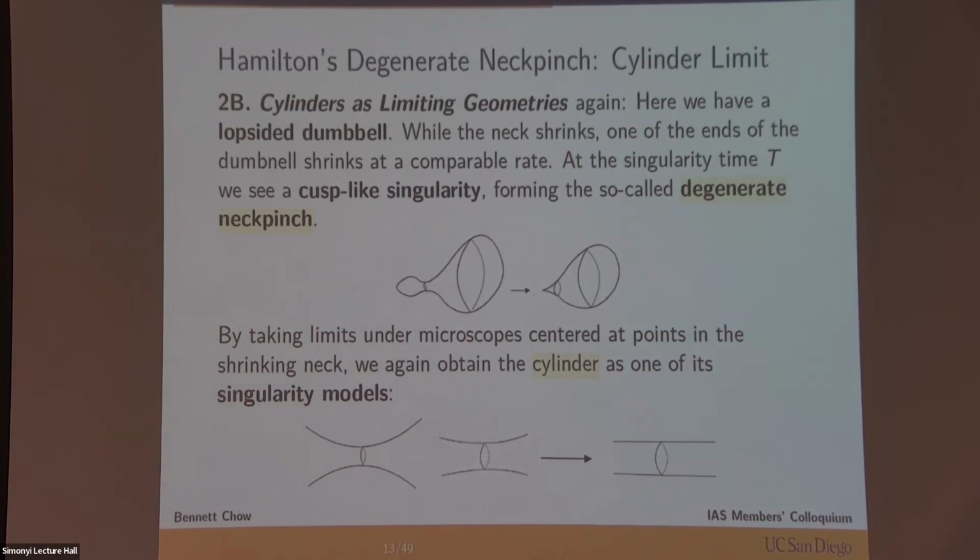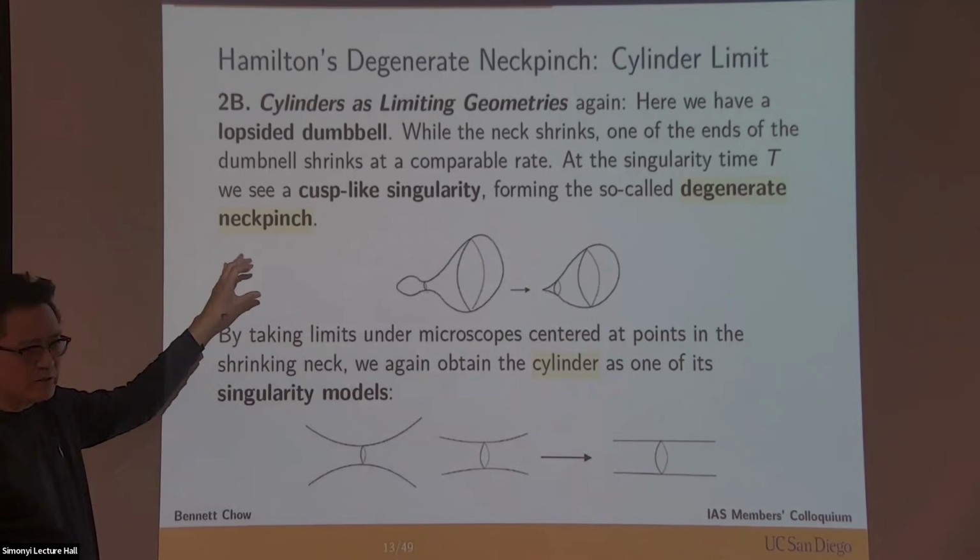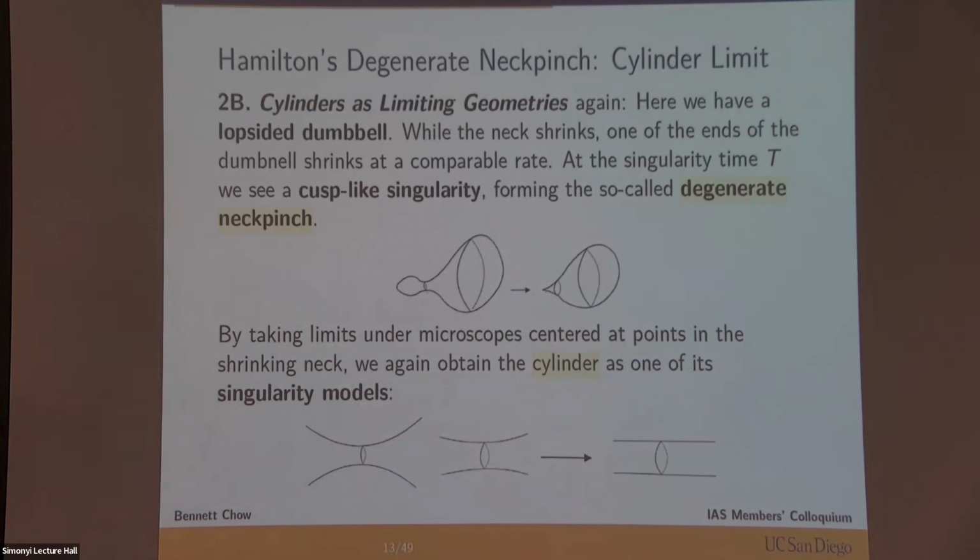Okay, so why should this happen? One can just do the following: take a dumbbell as an initial condition, and then take a round sphere as another initial condition, and just join the two by a one-parameter family of initial conditions and say that there must be a transition point between two different singularity models. Namely, when you have a dumbbell, you get a cylinder singularity model, and when you have a sphere, you get a sphere singularity model. And what we're going to see is something that interpolates between those two singularity models.